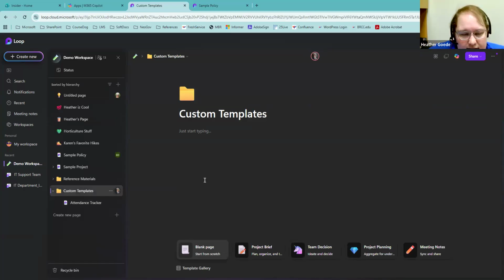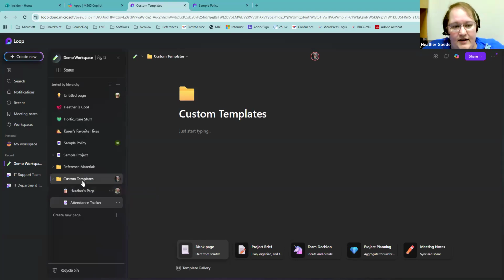You can do that one of two ways. If you have one already existing as a free floating page, you can add it to an existing page right here by just clicking and dragging. And you'll see that the little highlighter thing changes. If it's a line, it's going to move there. But if it's surrounding the entire item, it'll change it to be a sub page of that. So I'm going to make sure that it says custom templates and it's got the little line all the way around it. Then I'm just going to drop it in there, and you'll see it appeared as a subpage of that.